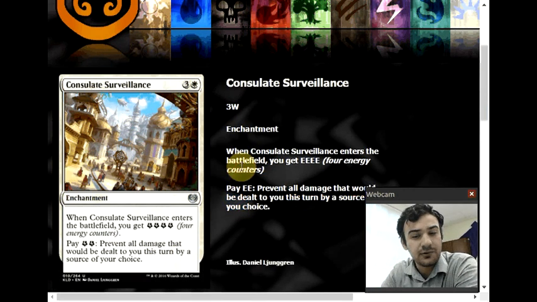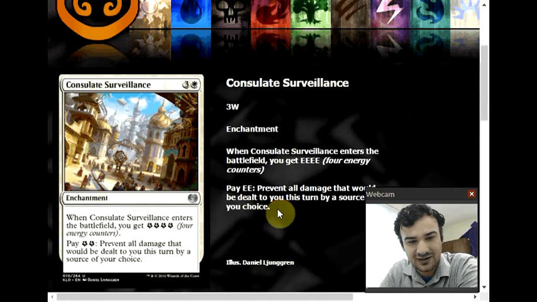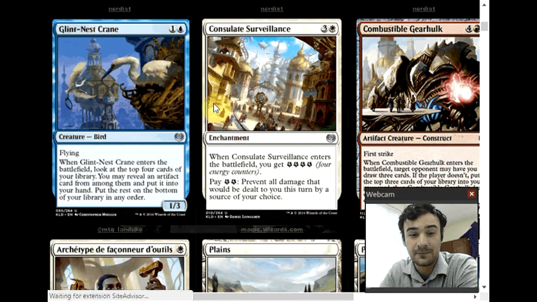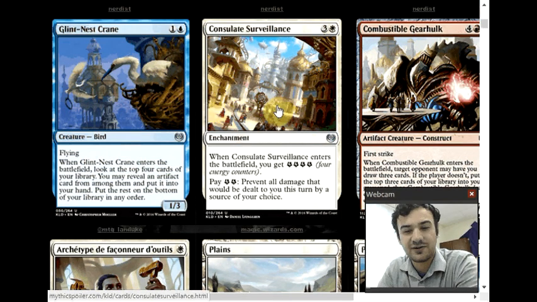Am I looking to main board this card? I don't really know. My initial reaction is this is probably a sideboard card against people who have big creatures or burn spells in general, but I could see main boarding it and just using it a couple times to fog some damage from particular sources. It makes combat really difficult for your opponent. I don't know, maybe it's stronger than I'm giving it credit for.